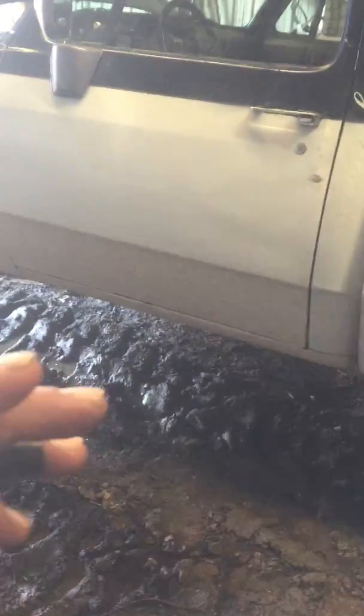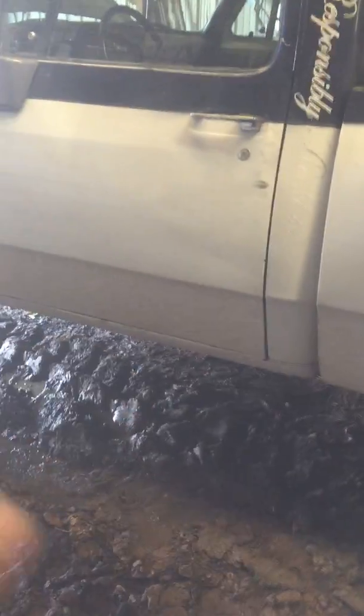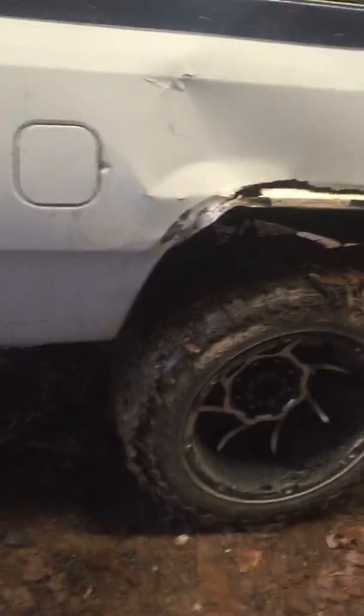I was coming down this hill pretty quick, and there was a tree laying in the road that was all broke up. It was rotten in pieces, and I came up over the hill, and it was laying right there in the road, and I had no time. I was so distracted by whatever noise was going on with this thing that I just saw it, and the only thing I thought about doing was swerving to where I thought I could miss a couple pieces. Well, I didn't end up so lucky, because this happened, and that was not there before.